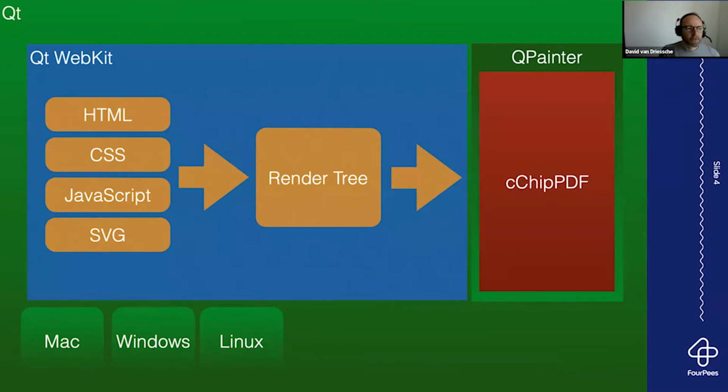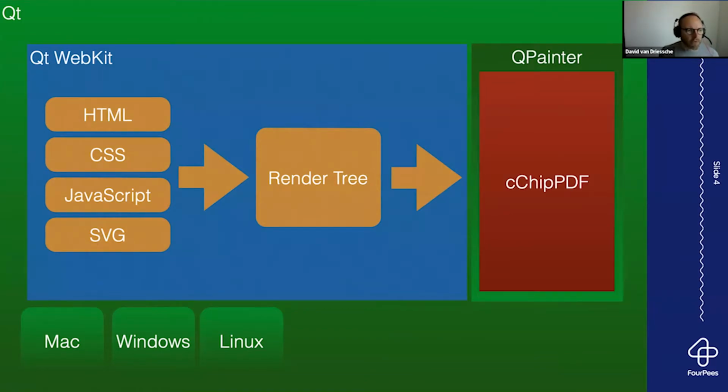In this case, what Callas does is it uses the part of the engine that converts the HTML and all the other things into a render tree. And the render tree is a tree of objects, the elements that are part of the design. And that render tree, rather than being rendered to pixels, is converted into a PDF document. And they do things a little bit different than a browser.